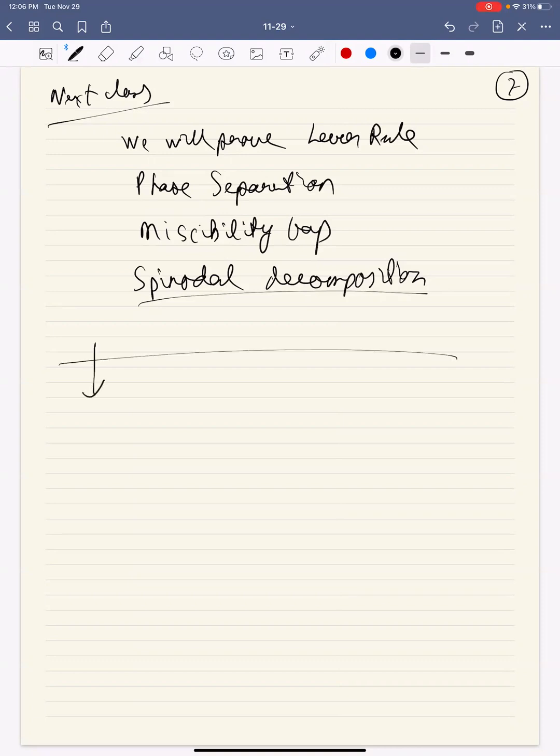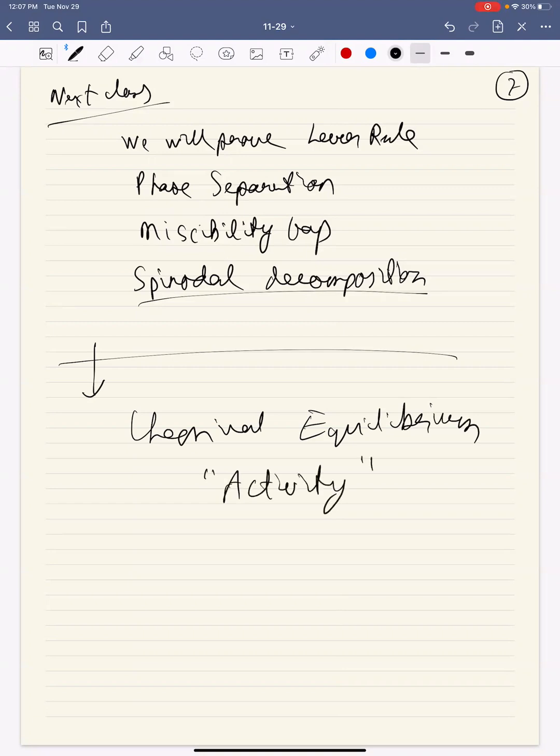And after this, we will talk just maybe 1 class or 2 classes, a little bit about chemical equilibrium. And I want to remind you of the concept of activity, which you have probably seen in your undergrad PChem and have definitely forgotten by now. I'll tell you a little bit about activity, which is like the brother of fugacity for chemical equilibrium, okay? So we'll talk about this. And then there will be 1 homework. It will be a small homework, not a very long one, where you can cover some of the concepts. I will probably give it out Tuesday. There will be 7-day turnaround time.